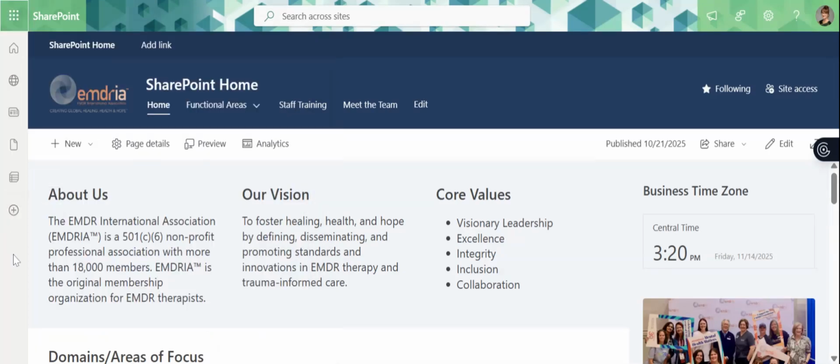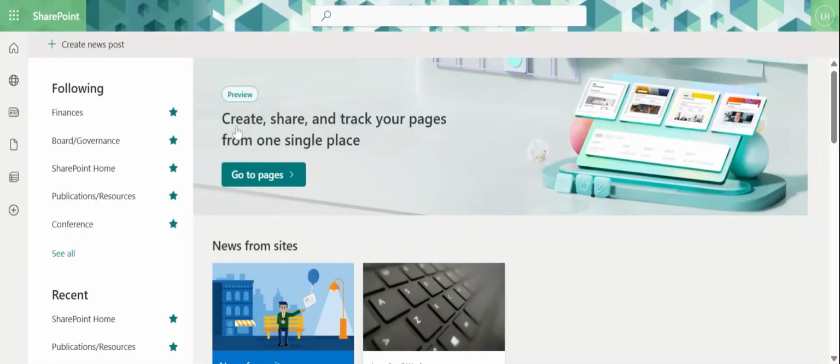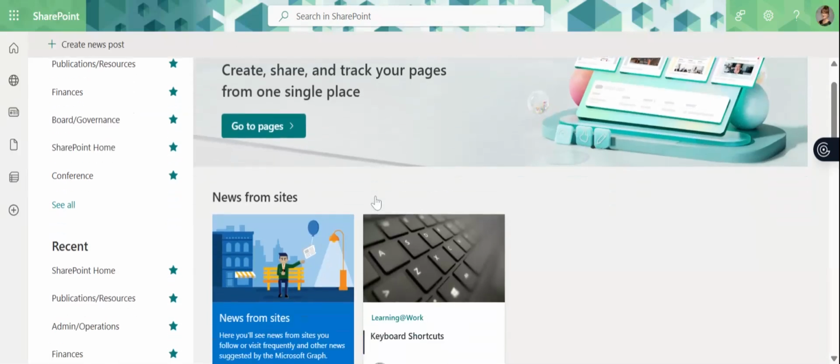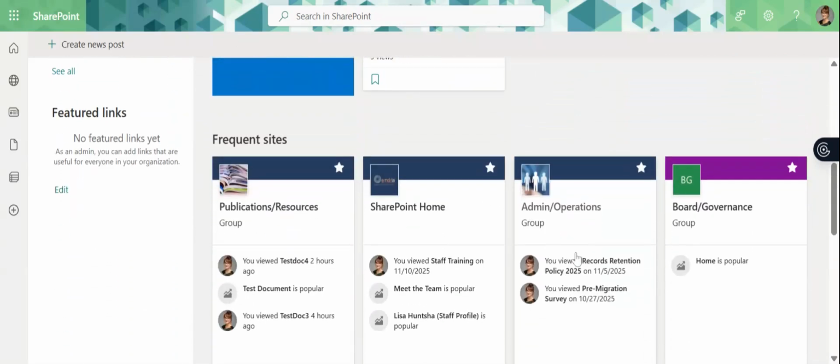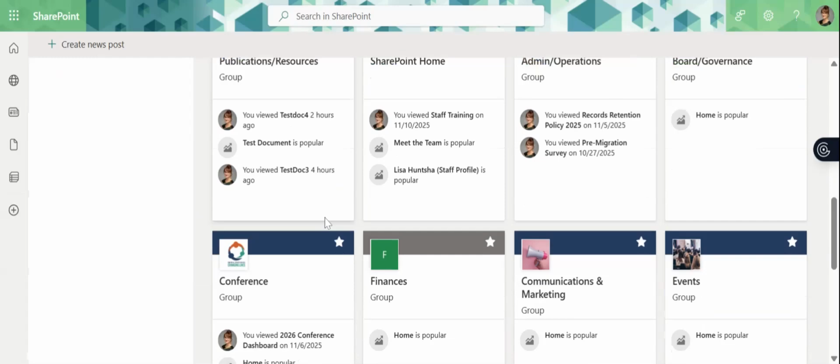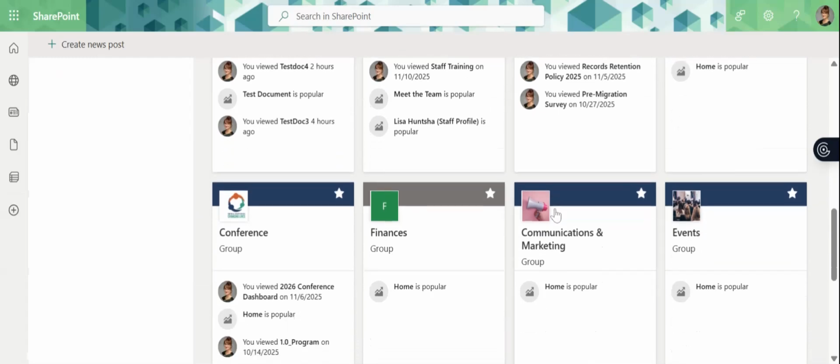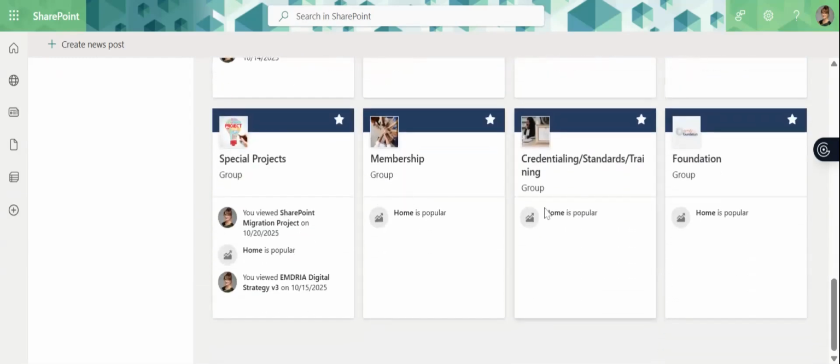Now there's also this skinny left navigation bar here that's just symbols, so let's go over those. First one that looks like a little house is your SharePoint start page. I don't super love this. I'd rather it just go to our SharePoint home hub. Maybe you'll like it. This page can show news from sites that you are a part of, frequent sites that you visit. So those will show up here as you start going to SharePoint sites. Algorithm kind of learns your habits.